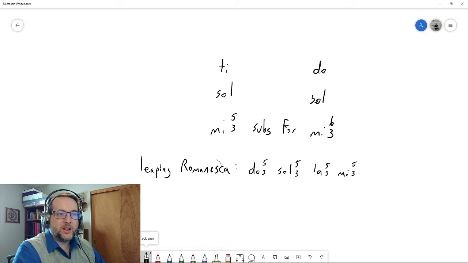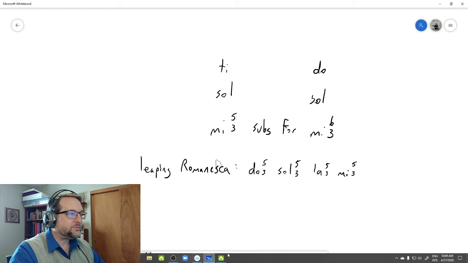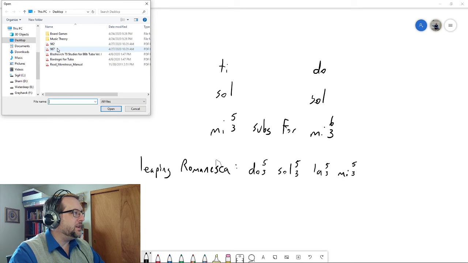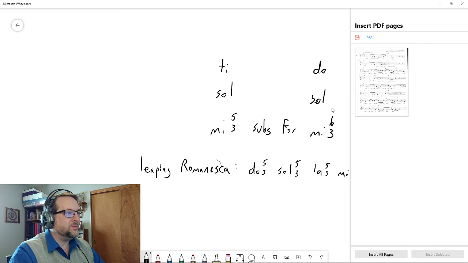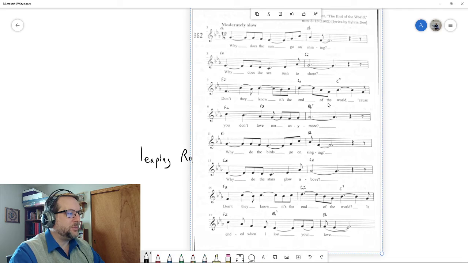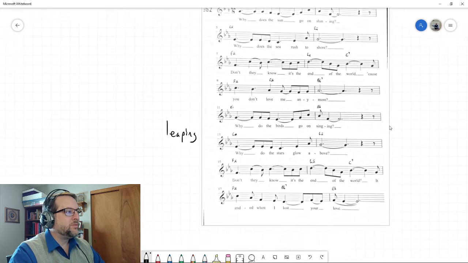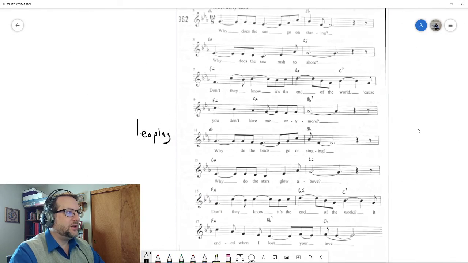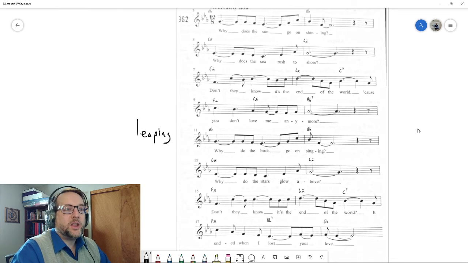Let's take a look at a piece of music that uses that, and let's hear what that Mi 5/3 sounds like in context. And I'm going to pull in here. We'll just grab our PDF. I scanned in Karpinski melody number 962. And we're just going to go ahead and pop this in here. And we can put it over the top of our notes, that's fine. Oh, and get it positioned and zoomed properly. There we go. All right, so we're just taking a look through this piece. I see it's got 3 flats. We end on an E flat. Looks like we're in E flat major, yes.